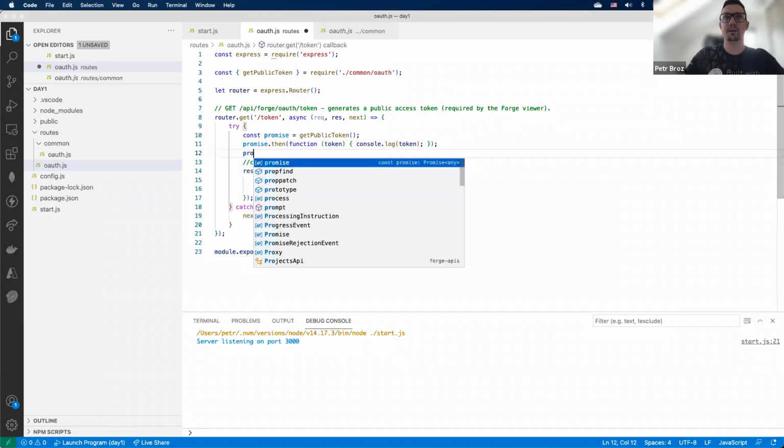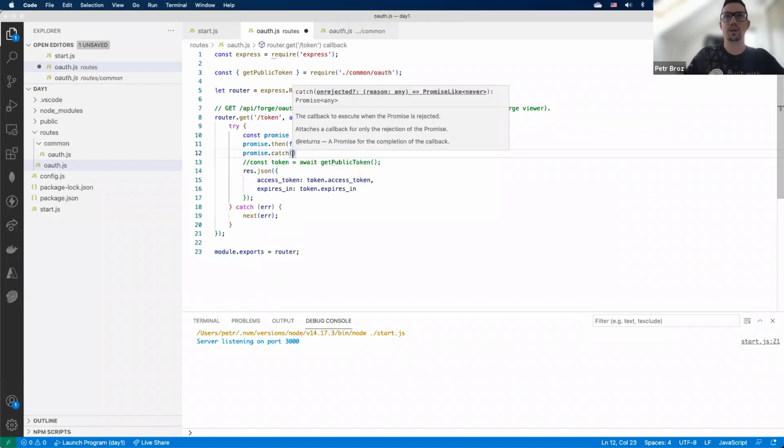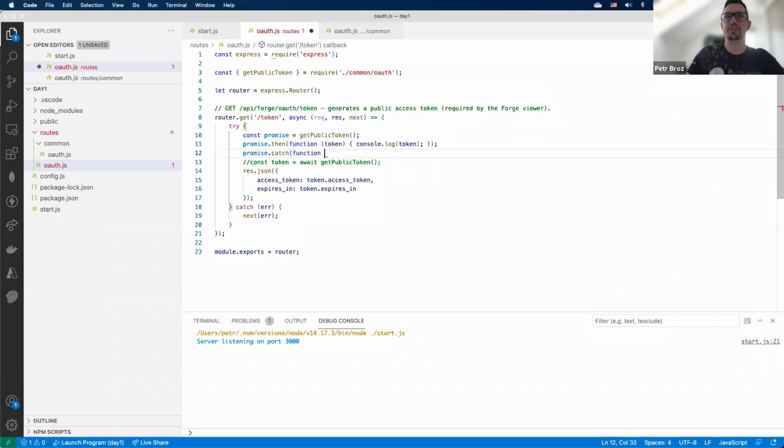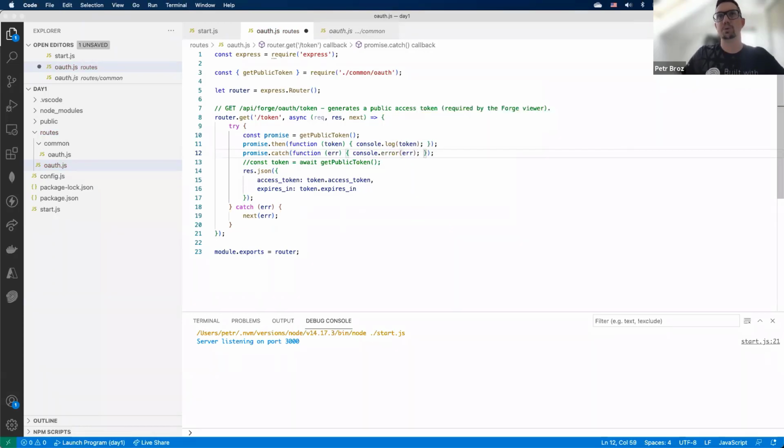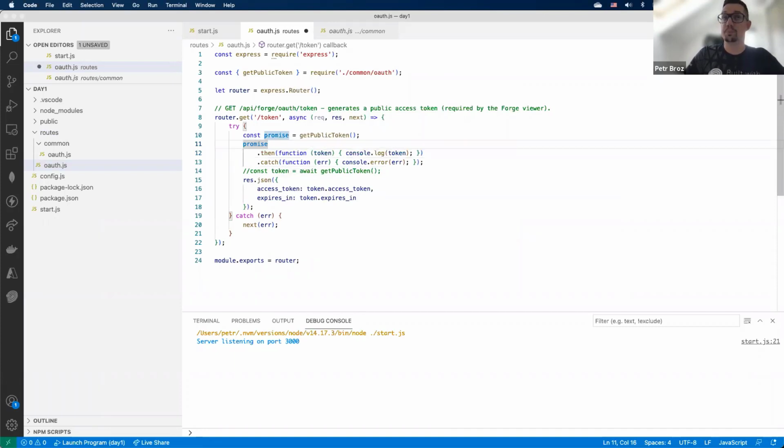And you could also say, well, if something goes wrong, I'm going to receive some kind of an error message. Maybe I'll do something with it as well. Maybe I will output the error in the error console. Right? And typically you chain these like this. So I could say, okay, I'm waiting for some promise. The getPublicToken function promises that eventually it will either return some kind of a token, or it will fail with some error. And this way I can handle both of these situations.